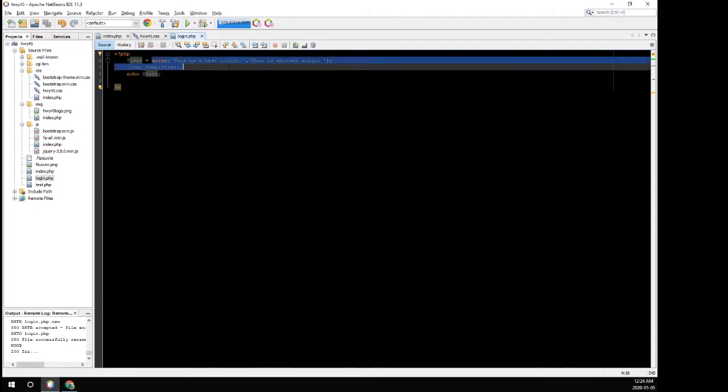So this is what is known as an indexed array, where it's just a set separated by commas of different values with no keys. So the keys are automatically generated and they're numbered starting with 0.